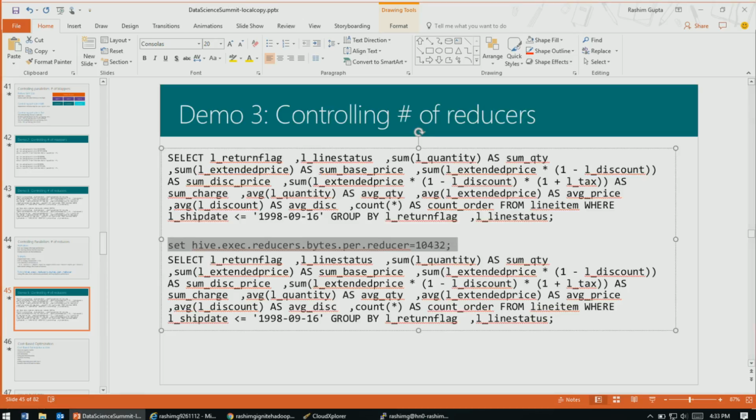Any questions so far? I know, go ahead. Is there any relationship between the size of the container and the number of cores? Do the number of cores define the mappers and reducers? So the more cores you have, the bigger your container size, usually, right? So if you have more cores, it will have different resources, and the query plan will be different every time. So you'll have to try it on different cores to see what happens. To answer your question, there's no direct relationship, but it'll be different because the resources available are different.